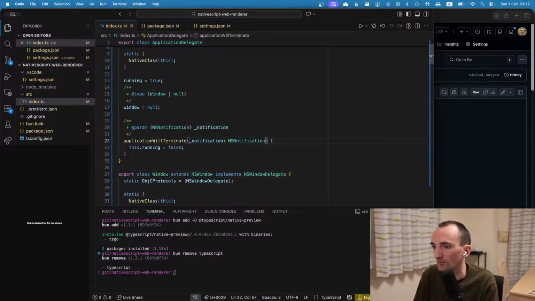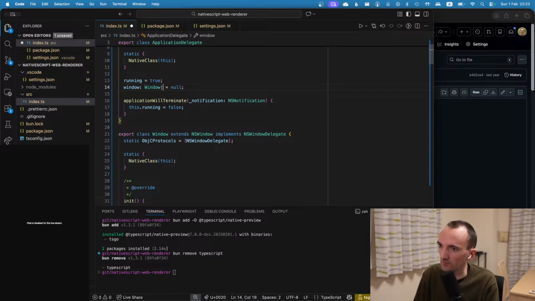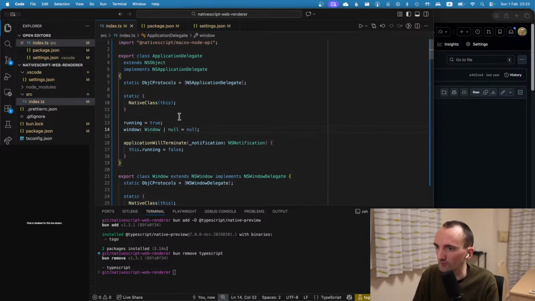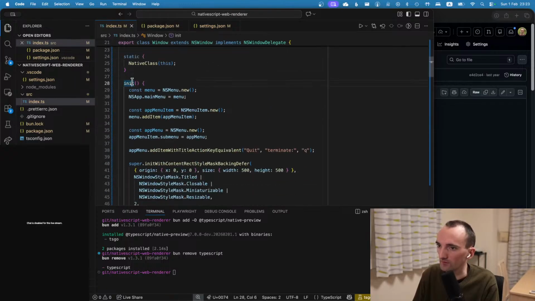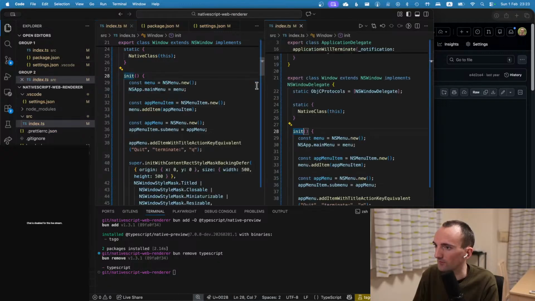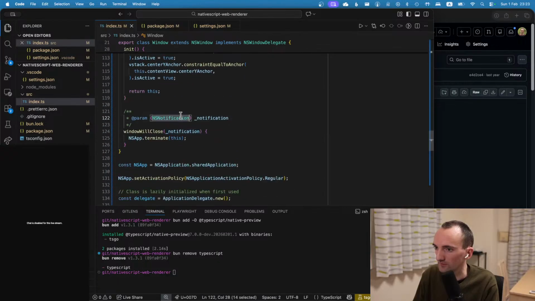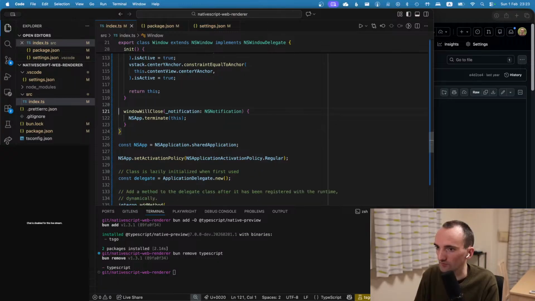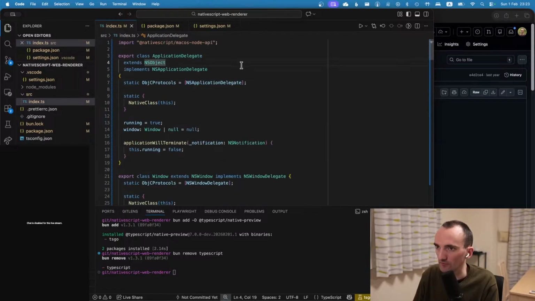That is notification. The window is one of those, okay. It's not being very strict on the type checking at all, which is a bit worrying. Init, no need to say it's an override. Okay. Righty. That's an NS notification. Distinct lack of type errors, which I feel is a bad sign.